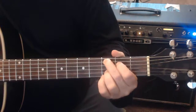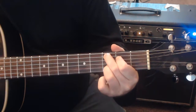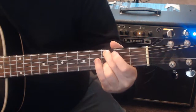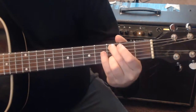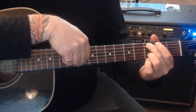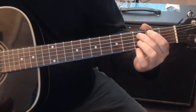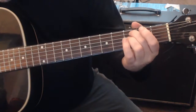So now I have this to choose from. I can lift up this finger. I can use this as a C if I want. And last but not least, now with this, you have to be careful not to hit the bottom E string, or the low E string. We're only going to play the 4 strings in the middle, but you want to lift this up and play this plus the 3 strings beneath it.